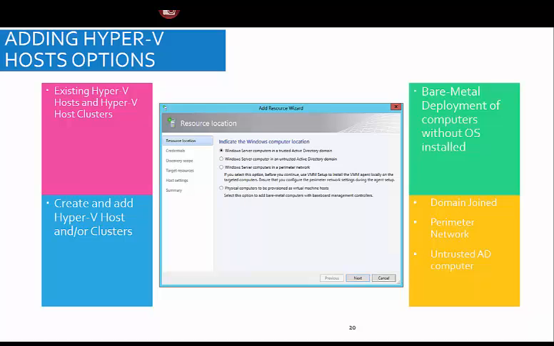We can have an existing Hyper-V host or Hyper-V hosts from host clusters, create or add new Hyper-V hosts or new clusters, bare metal deployment for computers without an OS installed, domain joined, perimeter network, or an untrusted AD computer. So we have enough methods for us to incorporate our hosts that should be able to deal with most requirements.